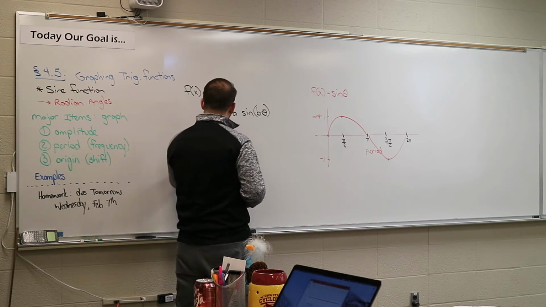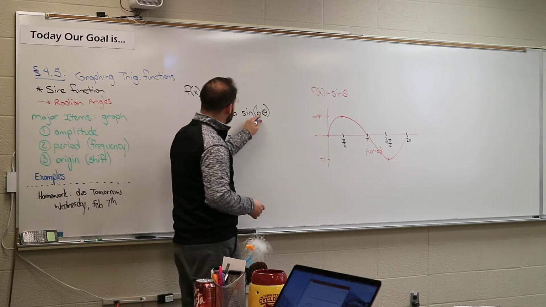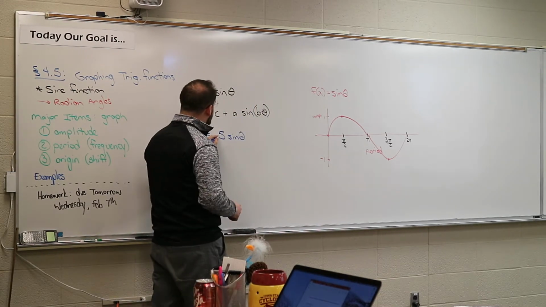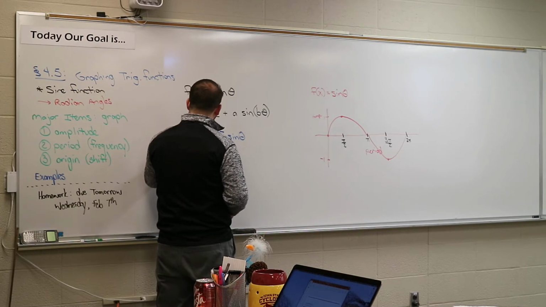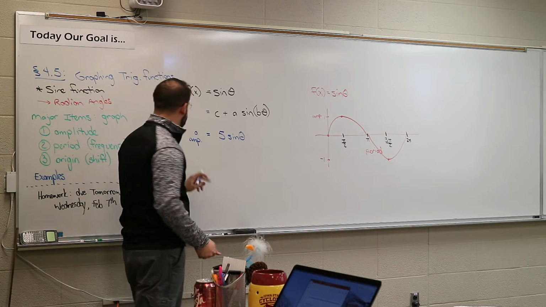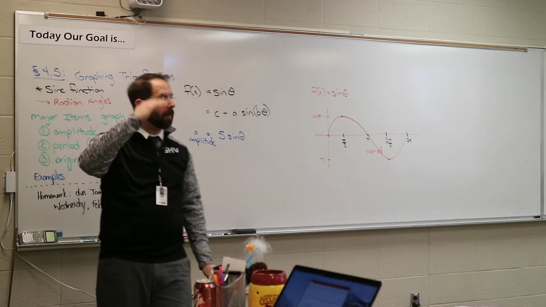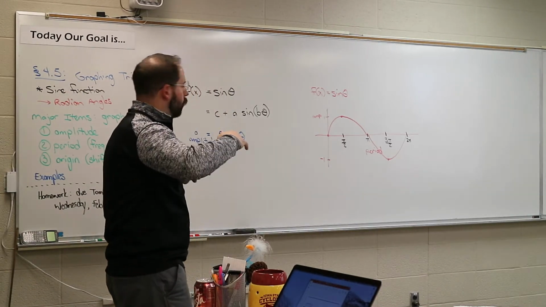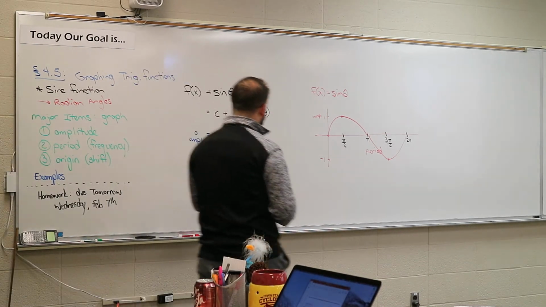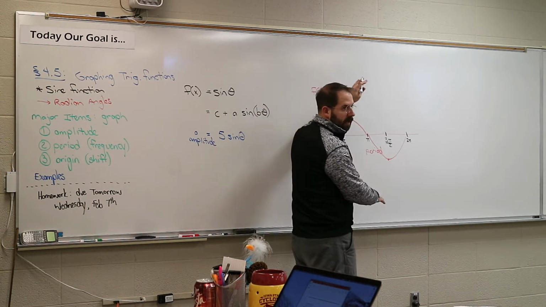So, if we go 5 sine of theta, that means the B number is still normal, so there's no number with theta, so that means my period will be the same as normal. The 5 is the amplitude number, so A affects amplitude. So I try to label it the same way. Okay, so A affects amplitude. That's really high amplitude. So that means from the origin, from my center, where 0 is at, we're going to go a total peak of 5 and -5 from that. So really, the only difference in this picture to the normal one is it'll be taller in certain cases.